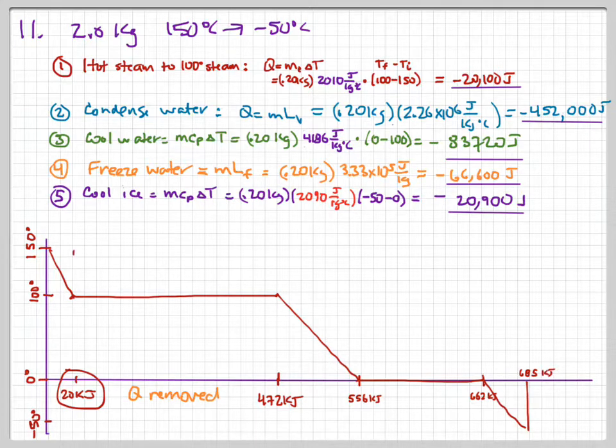And then each little part of the graph represents one chunk of the process in chilling this water. So it starts at high temperature steam, then we cool it off. That's phase 1. Phase 2, we condense it. Takes a lot of energy to condense it. And then we have 100 degree liquid. Then we're going to cool that. That's phase 3. We pull out heat to do that. And then phase 4 is when we're going to freeze it. That takes a good chunk of energy too. And then phase 5, obviously this thing is not perfectly to scale, but you get the idea. Phase 5, we're going to pull away 21,000 joules in order to bring it down to negative 50 Celsius. And that concludes our homework.